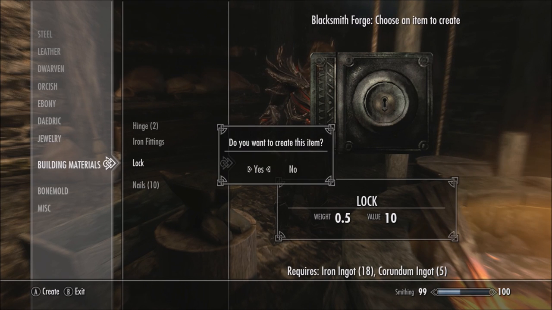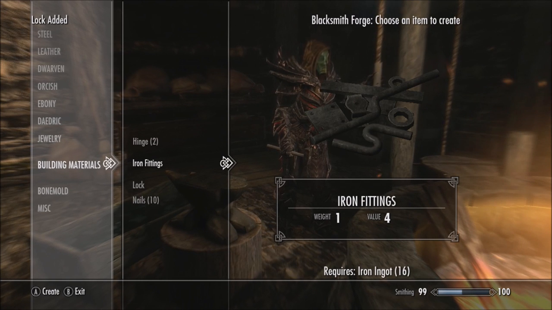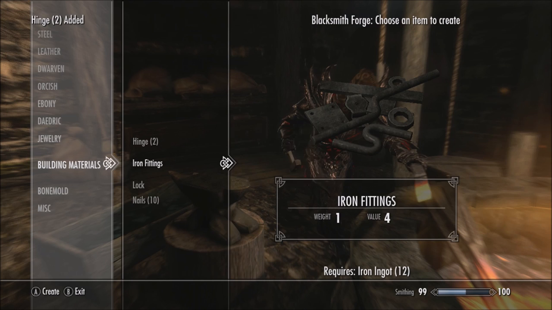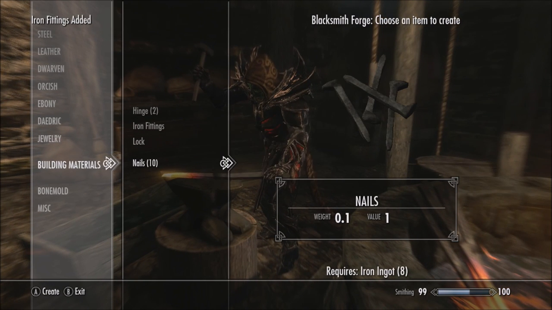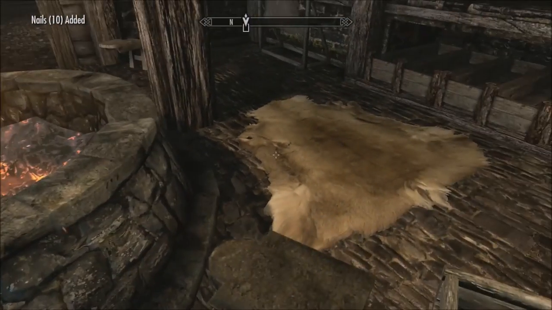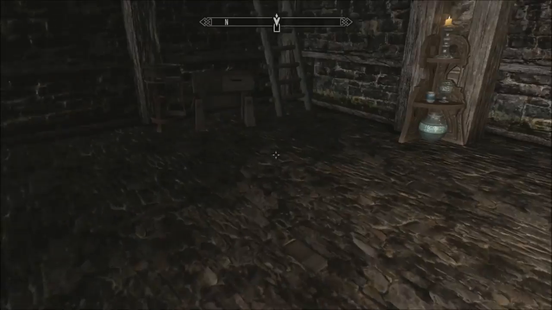Make 6. Whoops, that's not what I wanted. Make a few hinges and iron fittings. And for backup, a couple nails. Won't hurt. There we go. Should be just fine now. Should be just fine.